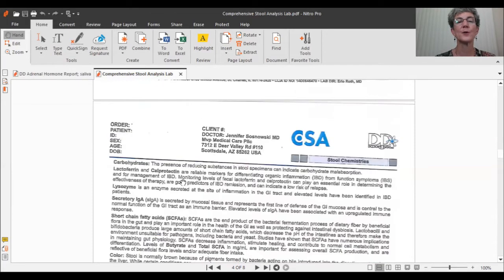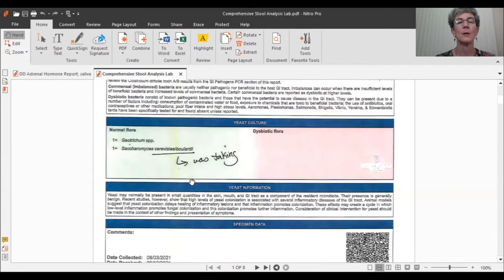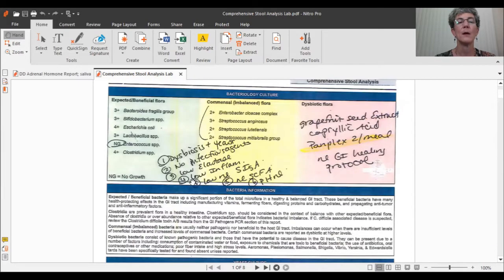So if we go back to the first page, that's my little summary of all the testing here. Sorry to hopefully not make you dizzy. So my summary is that we've got dysbiosis, so abnormal ratios of good bacteria and not so good bacteria here, with a yeast. We've got no infectious agents, a low elastase, which means we need to start some Panplex. We've got the grapefruit seed and caprylic acid to kill off the yeast.